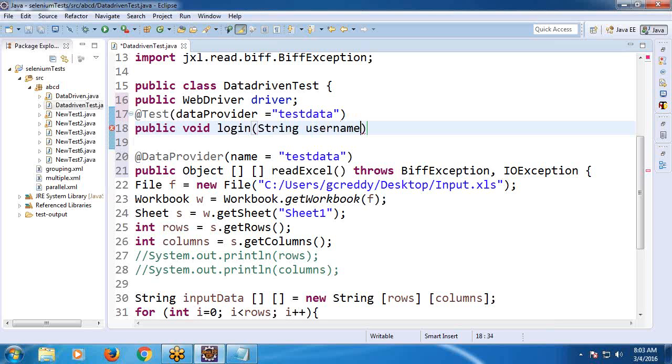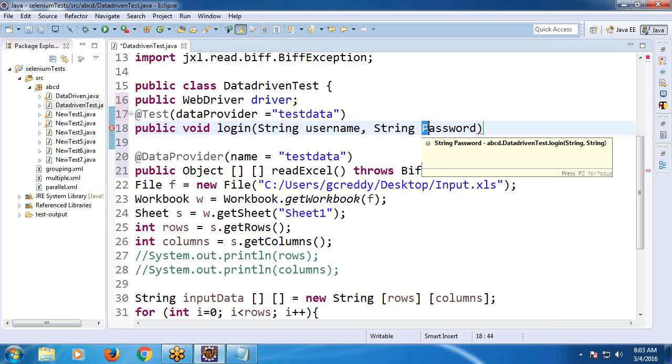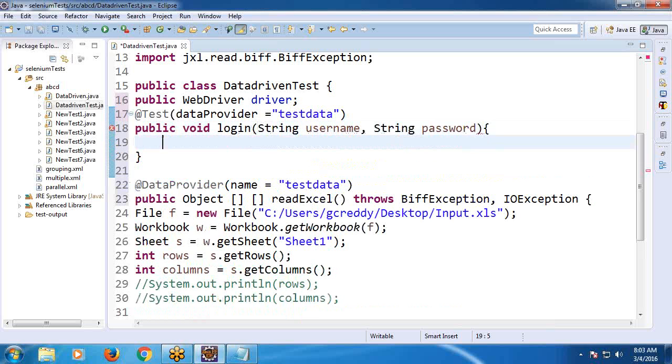You can use any meaningful names, not only username, xy also. String password. Oh, curly braces. Next, just a minute.